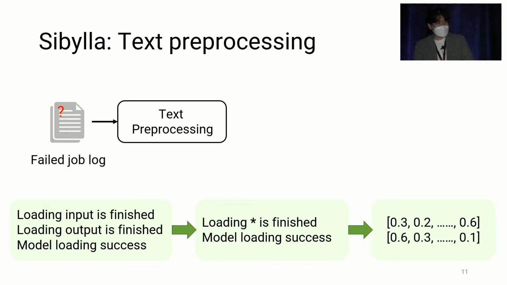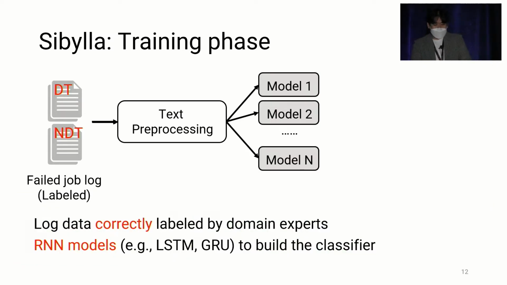These semantic vectors are calculated not only by the words in the parsed log, but also by their significance, by weighting with the term frequency, inverse document frequency technique. This preprocessed log is used for training the model in Sibylla. At first, Sibylla needs an initial training phase with collected log data. This data needs labeling by a domain expert. Since Sibylla has an auto-labeling process, we think this is the only phase where human intervention is needed.